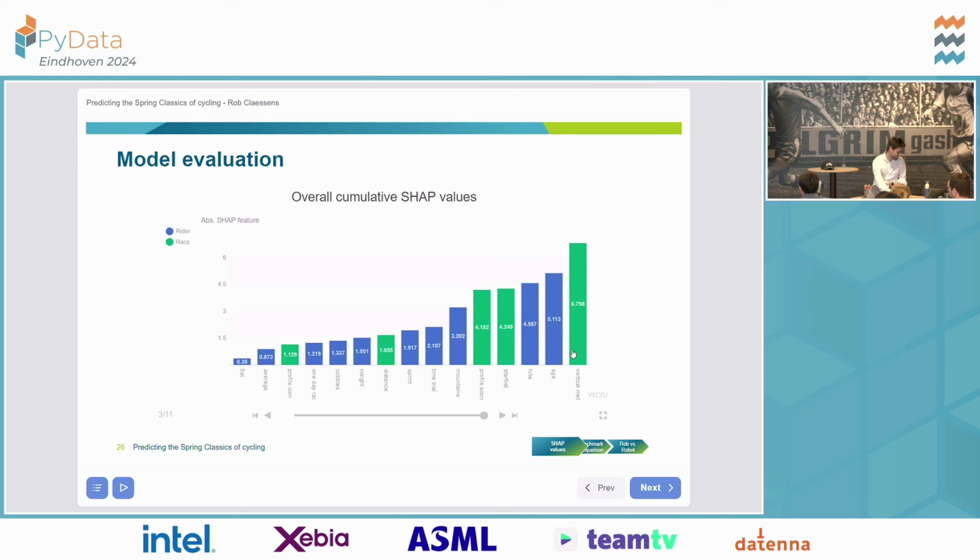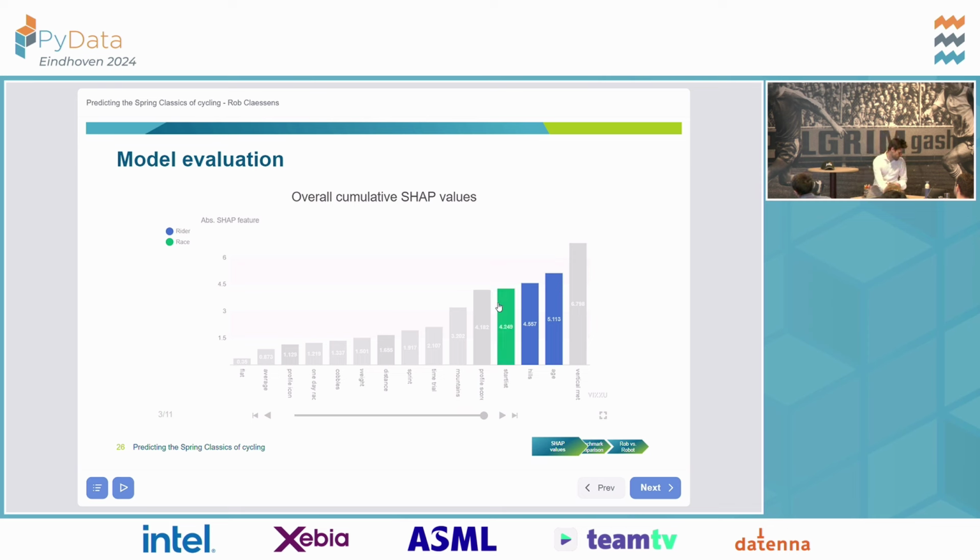And then we have age and hills. So those are 2 rider characteristics. Age we already saw was quite influential, which is also seen here. And then hills is after that the 3rd dominant factor. To me it also makes sense because being good at hills is quite important for these kinds of hilly races. So it makes sense that the model picked this up.